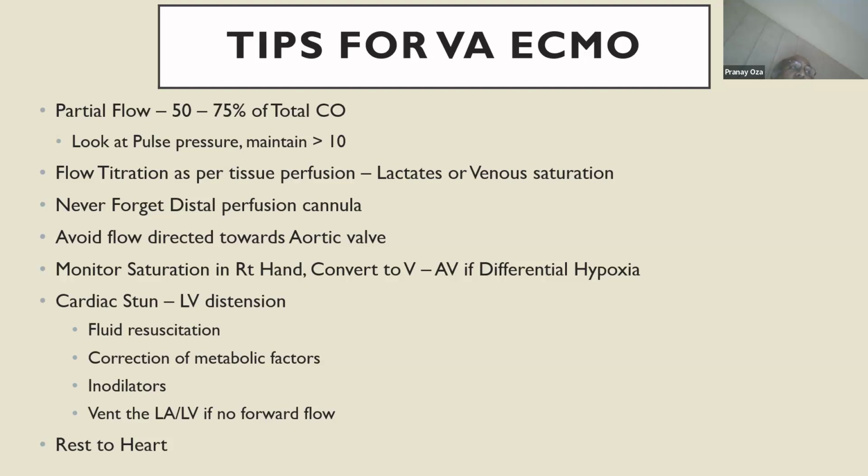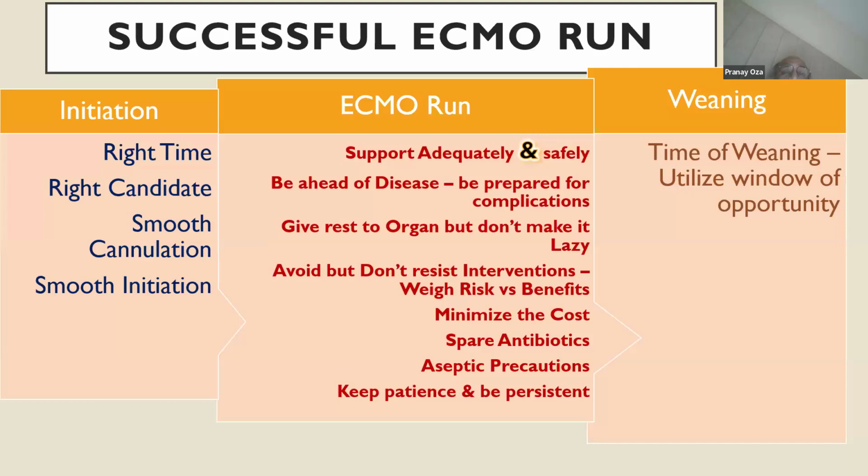And in case you find there's a differential hypoxia, you might have to go up on the ventilator settings. If that is not helping, then switch over to VAV ECMO. Management of cardiac stunning. Again, I'm going to discuss this tomorrow as a separate lecture, so I'm not discussing it right now. But the importance is give rest to the heart.